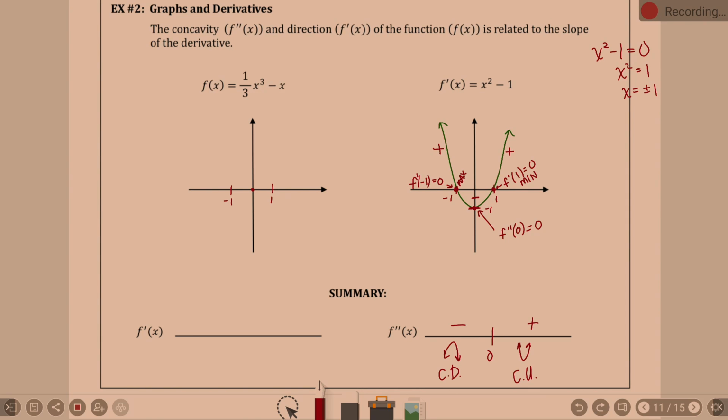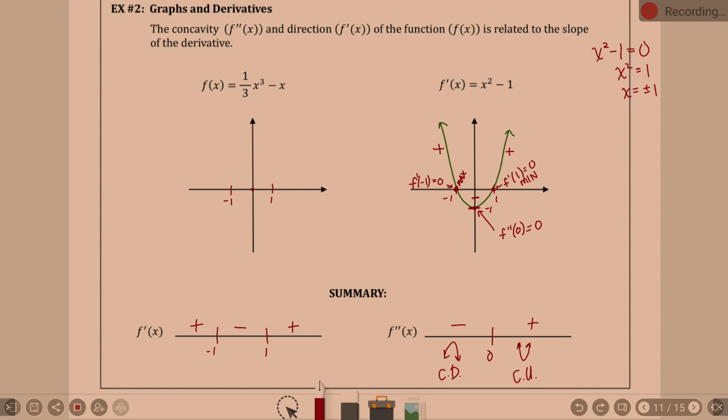Now, let's go to first derivative. We have this graph of first derivative, yes? What are my key points? Negative 1 and 1 on a sign chart. Good job. Because at negative 1 and 1, my sign changes from positive to negative, or vice versa. To the left of negative 1, my graph was positive. Between them, it was negative. To the right, it was positive. Are you with me? Positive, negative, positive. Oh, you're trying to sketch the graph, aren't you?